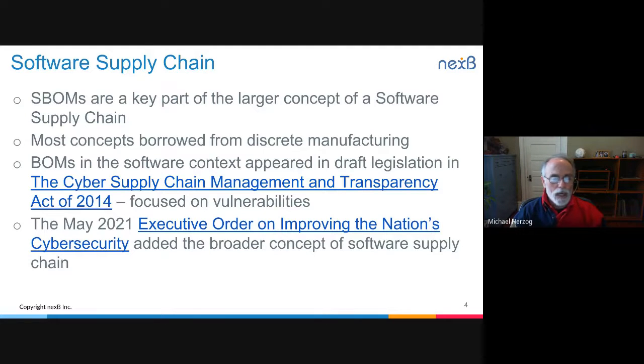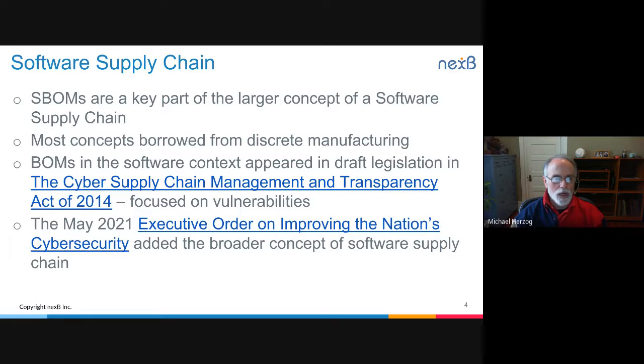So starting off, we'll talk about a software supply chain. Supply chain is very, very topical with COVID and other global events. But it's an old concept. And in our discussion today, we're mostly going to be talking about concepts that were borrowed from something called discrete manufacturing. Discrete manufacturing is when you manufacture something out of concrete things or discrete things. So it could be a television, it could be a toaster, could be a computer, as opposed to process manufacturing, which is where you would handle things like food and pharmaceuticals.